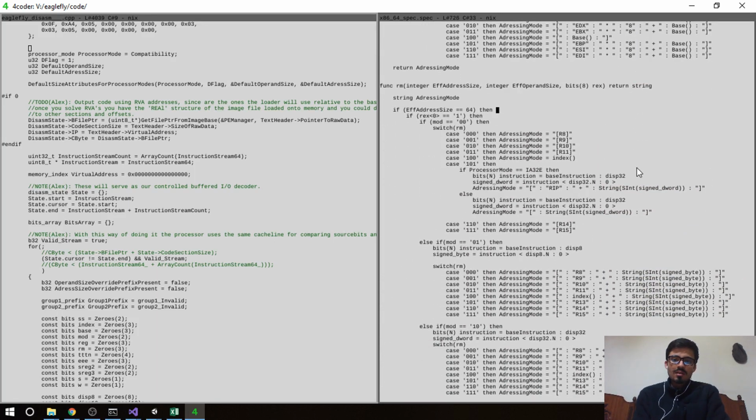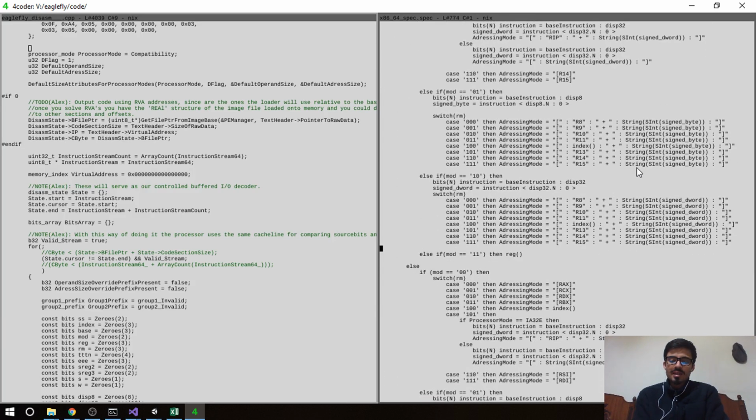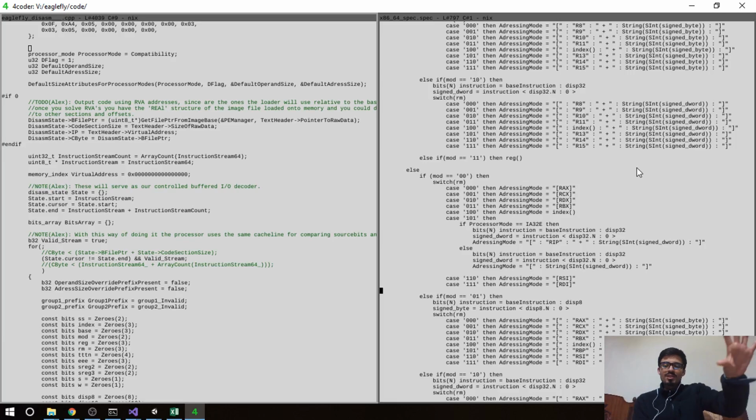So that's all what we can see here. For example, the RM field, which some instructions have, if they have a ModRM field. For the RM field, you see here, it's just like a table. It's like I just read the specification and passed it in a formal syntax into a language. This is not C, but it's sufficient to see what we want to do from it.